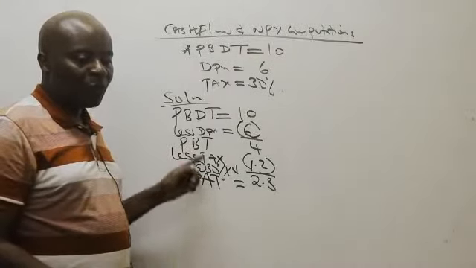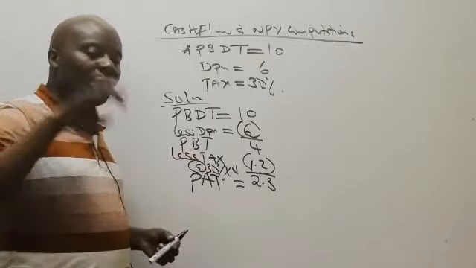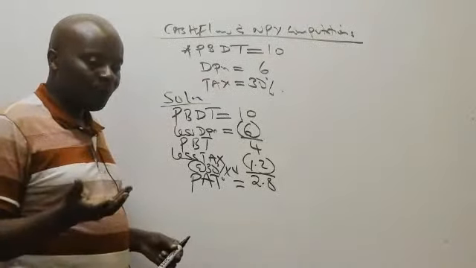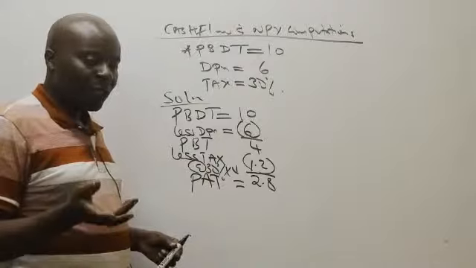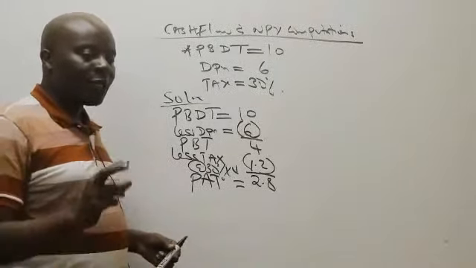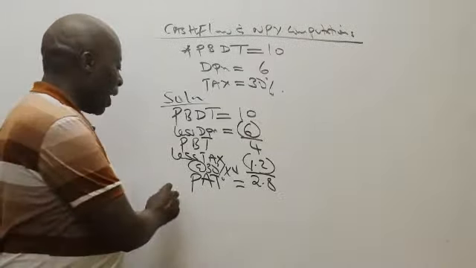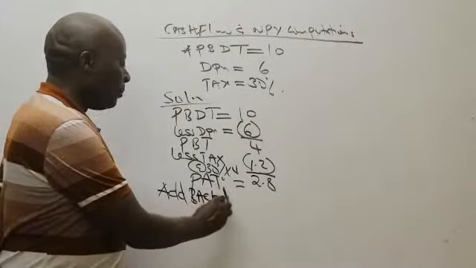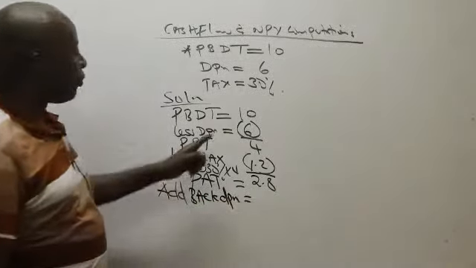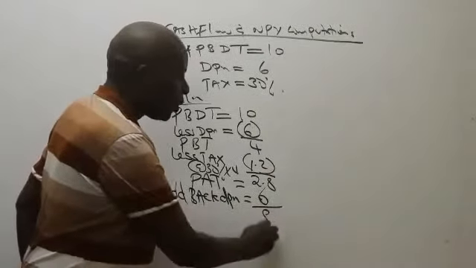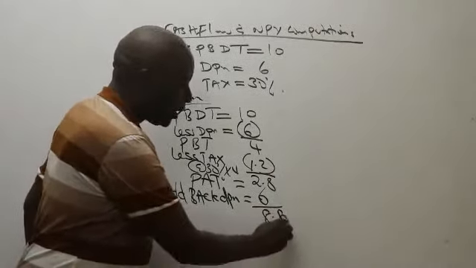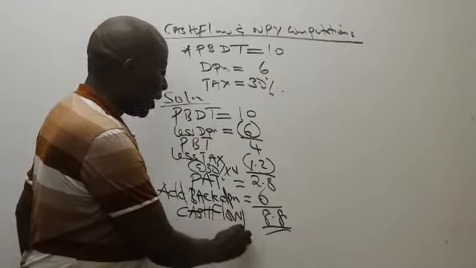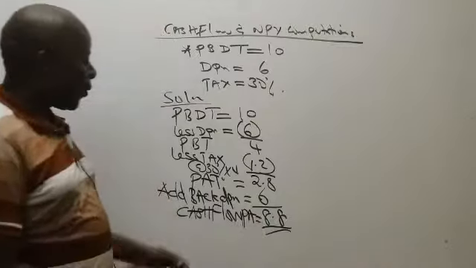Once I get the profit after taxation, in finance, we don't discount profits. In finance, we normally discount cash flows. All right? So once I get PAT and I'm interested in getting cash flow, I'll need to add back depreciation of 6. That is how somebody was able to get 8.8, which is the cash flow per annum.